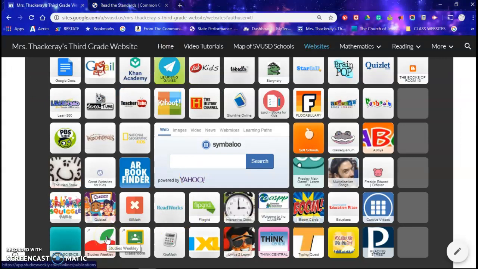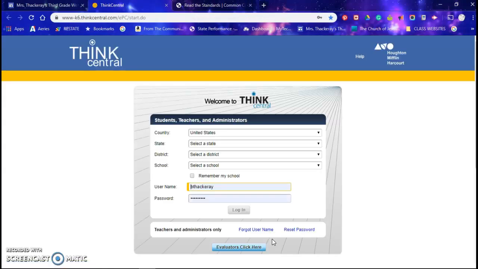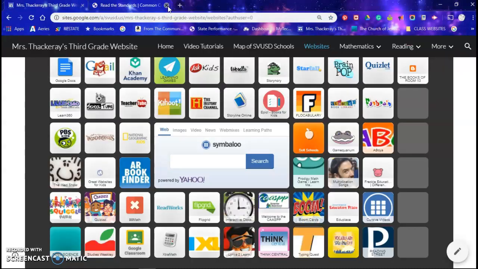This one is our Studies Weekly, which is our social studies curriculum. Extra Math is where we learn our math facts. IXL.com you are familiar with from second grade, that gives us activities for all the standards. Lyrics to Learn is something we use on a daily basis in our English Language Arts curriculum. Think Central is our math curriculum, and everything available here on Think Central is all your test scores and everything you need to know, as well as tutorials for everything that we are going to learn in math.